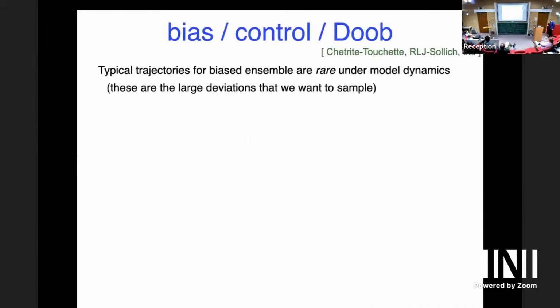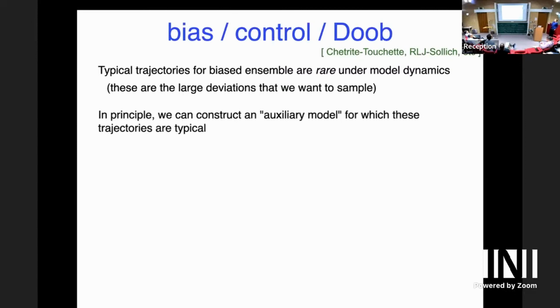And then there's another thing, which is sometimes called a Doob transform, or sometimes control theory, or sometimes more to do with the biased ensemble. So we're trying to sample or understand or study rare trajectories of this physical system. In this biased ensemble, these interesting trajectories have become typical. The point about the biased ensemble is it shifts the probability onto the rare trajectories of interest. But of course, these trajectories are very rare under the original model dynamics. We have this model dynamics, we're interested in rare events, they're very rare.